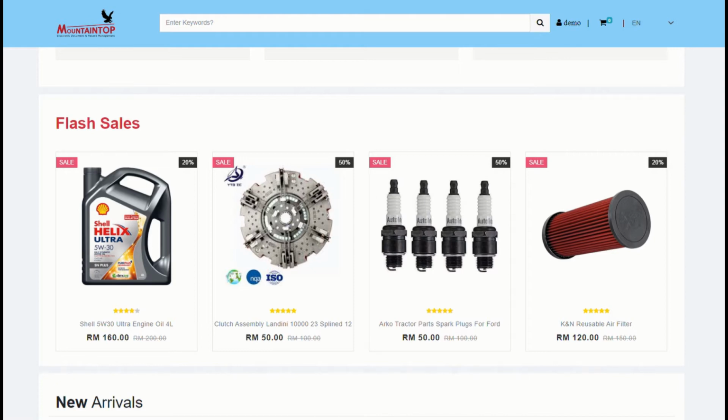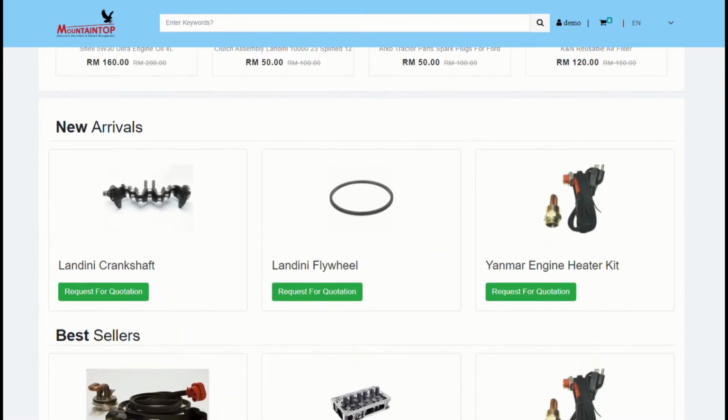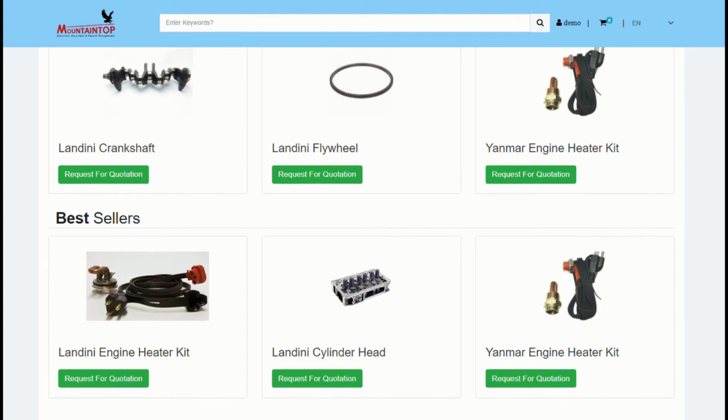You have a product rating, typical for any product website, you have the star rating. So having 5 stars indicates that the product is of good quality. And this is solely up to you to define. You can also define, in this case, because it's a flash sale, what is the discount that you're giving? What is the original price, and what is the sale price? You can go down further, you have new arrivals, you can have best sellers. These are examples that you can put in.